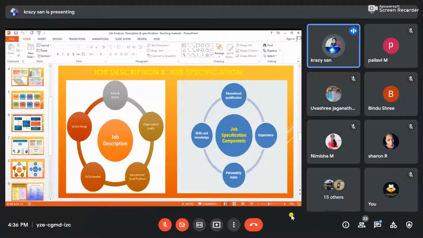And the sequence is very different: job analysis is carried out before a job description is prepared, and the description is prepared after the job analysis is done. So these are the four basic differences between job analysis and job description. Never get confused.